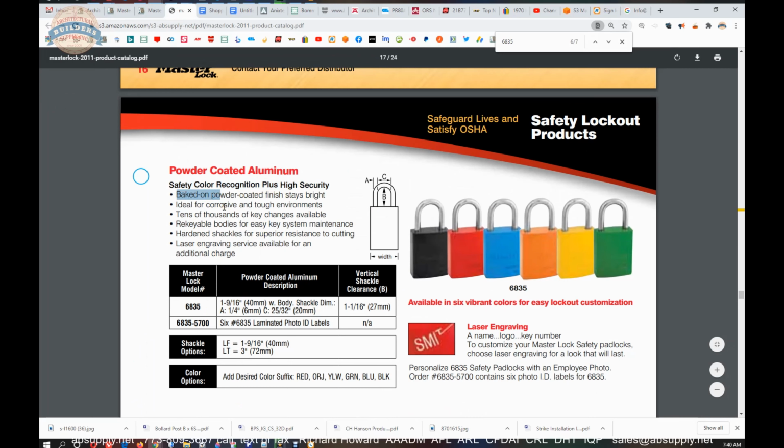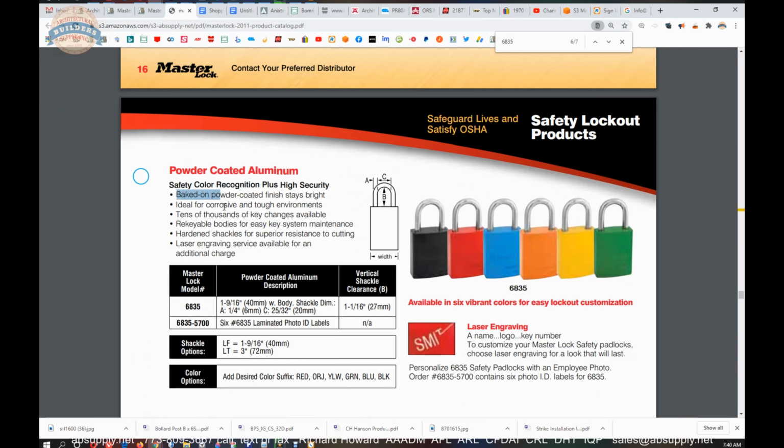The aluminum body is ideal for an environment where a steel body padlock would not be ideal. Exterior. Tens of thousands of key changes available. Sure, I don't know how many depths are in a master system of the cuts, but I bet there's at least 6.